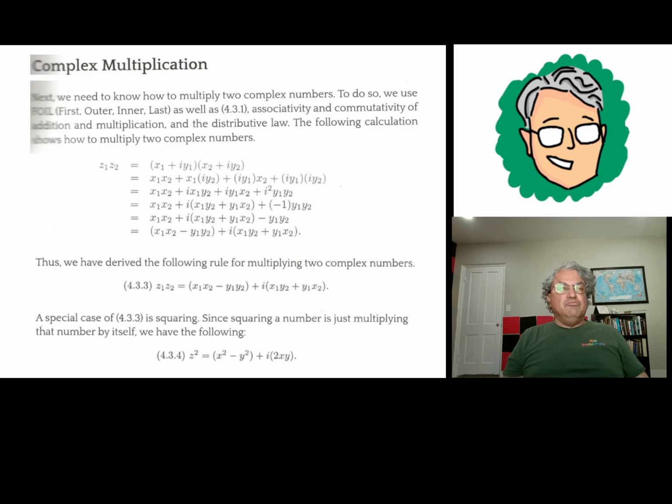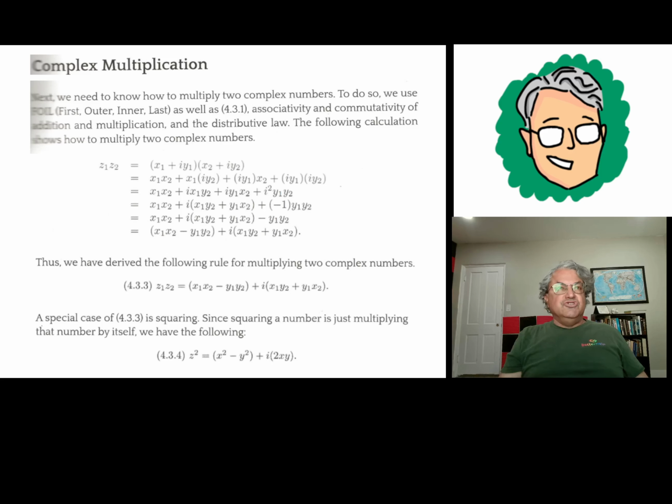So how would we define the product z1 z2? Say z1 and z2 are two arbitrary complex numbers. In other words, z1 we can write as x1 plus i y1, and z2 is x2 plus i y2, where x1 and x2 are the real components of z1 and z2 respectively, and y1 and y2 are the imaginary components. We want to figure out what their product z1 z2 is. Well, we write it as the product of the binomials (x1 plus i y1) times (x2 plus i y2). Now we use FOIL to distribute the terms.